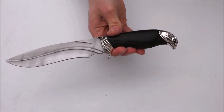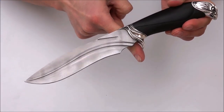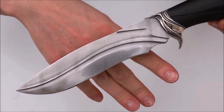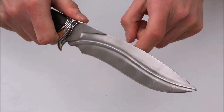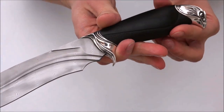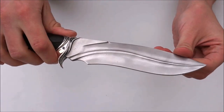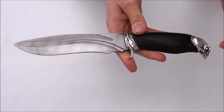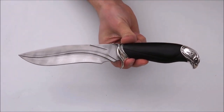So I'm going to put the sheath away here, and then we can try to get some nice looks. I already took not just a first glance, but also a second glance at this knife starting the video off, so you guys know what this knife looks like, and that it is quite an exceptional looking knife with some really nice details. But before we go into all the details, let's go through the specs here, shall we? So, let's put the knife like this, I think.